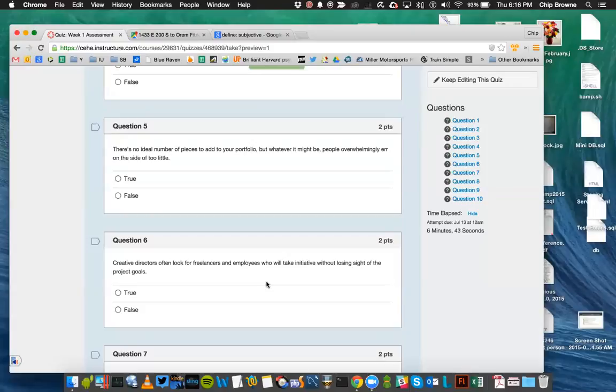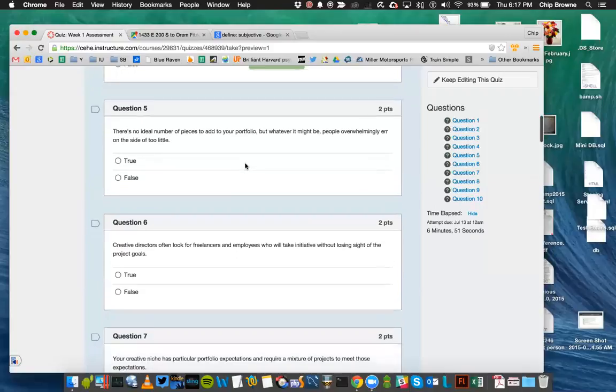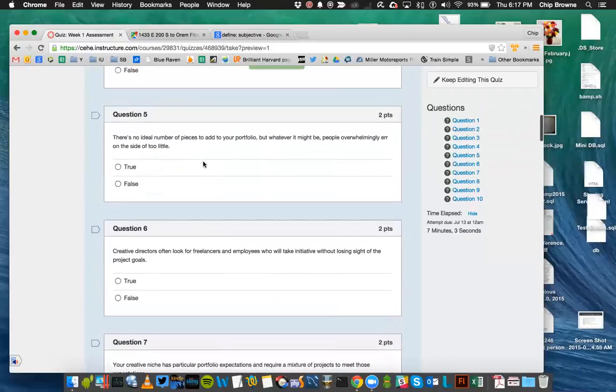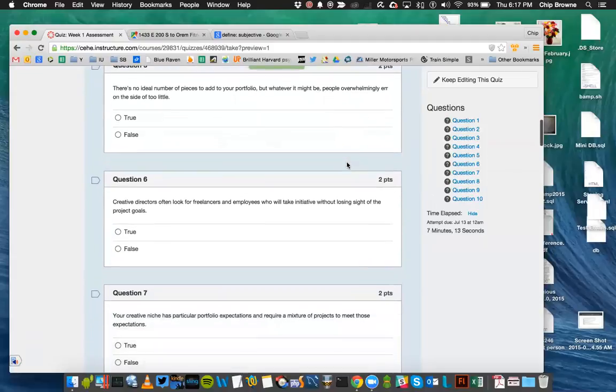The basic question is, do you mainly experience portfolios that have too little? I might believe that there may not be an ideal number of pieces, but I don't know that I believe that the main problem is too little in general.